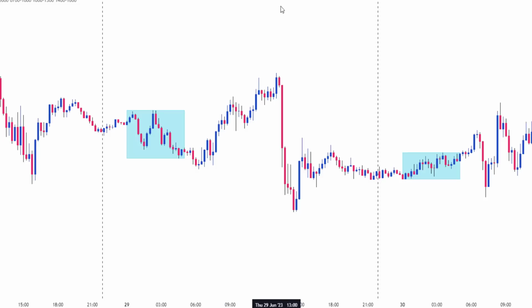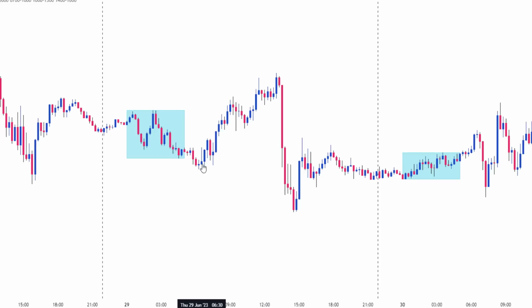Now liquidity resides either above equal highs or below equal lows. Any place you see a high or a low, there is liquidity there. So that means at this exact level there is liquidity residing. So we will look out for a sweep of liquidity below the Asian range since we are dealing with a bullish scenario, and then we're going to take trade to the opposing area of liquidity. So if we pick liquidity below the Asian range, we want to go bullish.